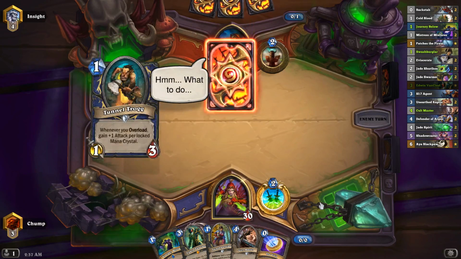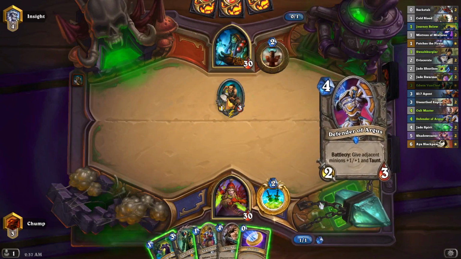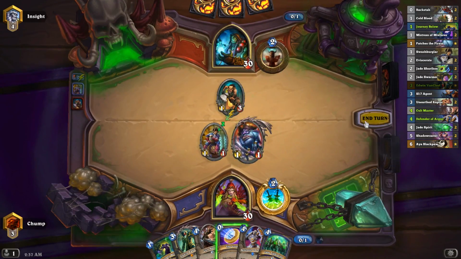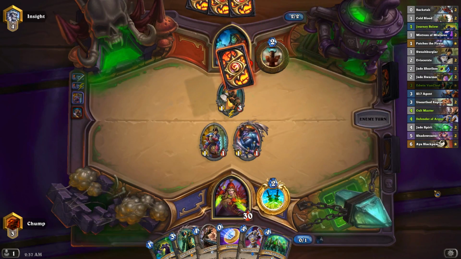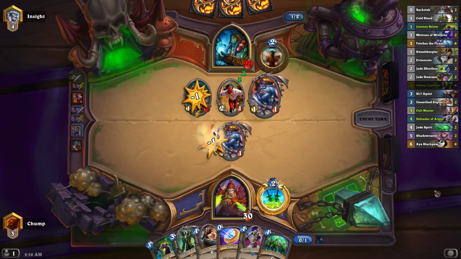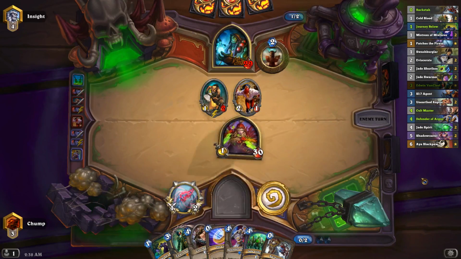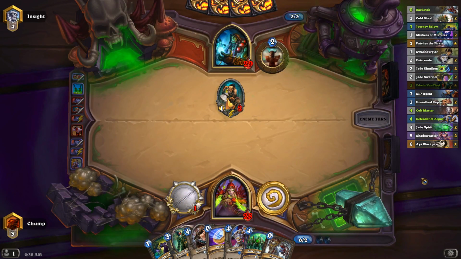What to do? Jade Lightning's pretty good. Jade Lightning might even be like the best card I could have gotten there. Let's just dagger here, and then it looks like next turn I can possibly make an 8/8 Van Cleef. Maybe I should have just made the 6/6 that turn.